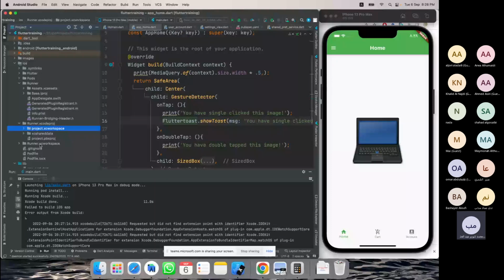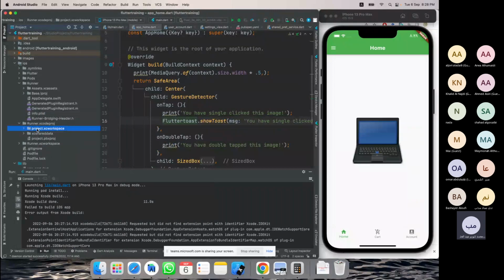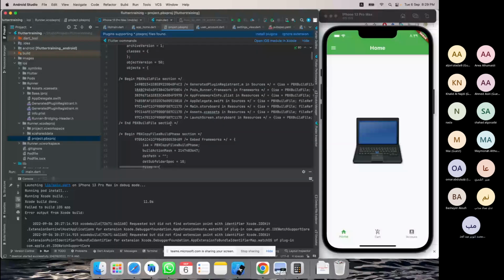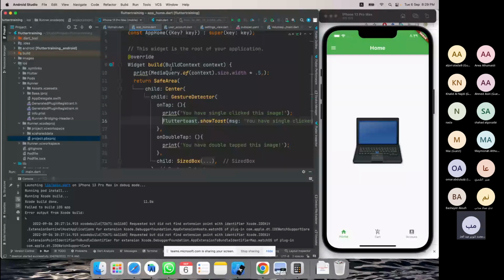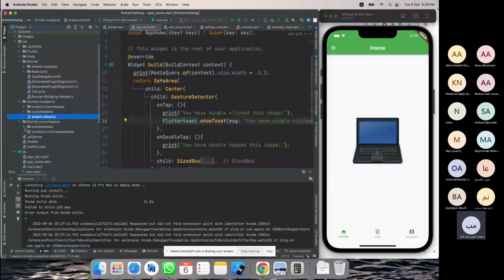Where is the Xcode space? No, this one. Okay, let's open the Xcode.